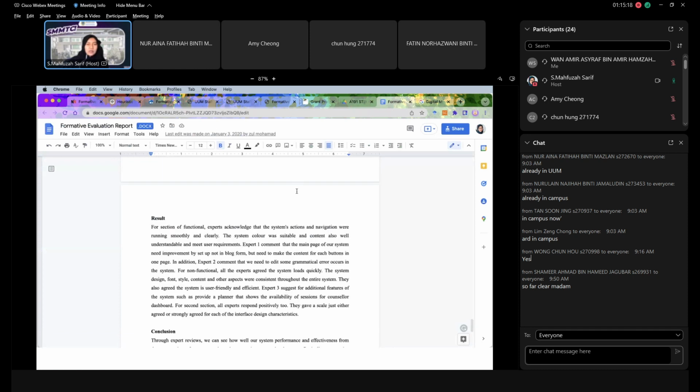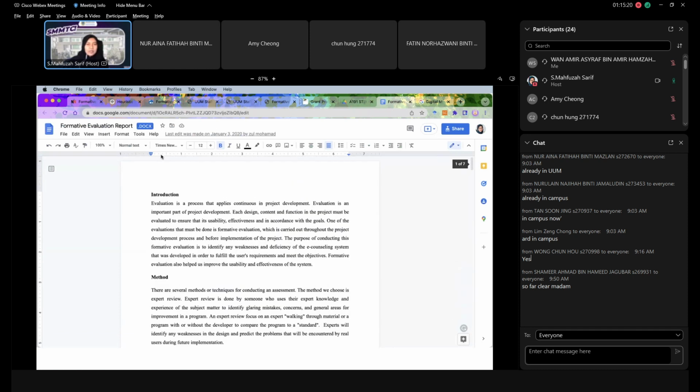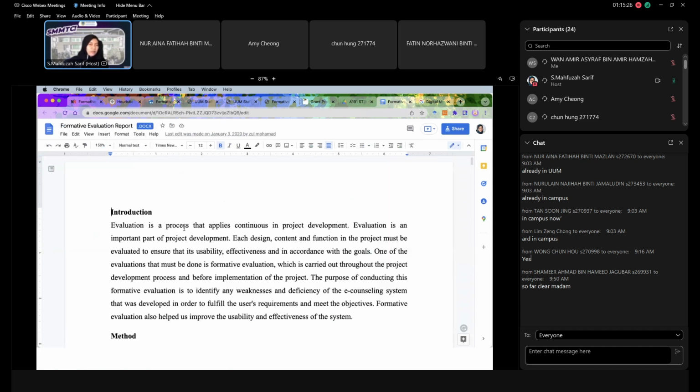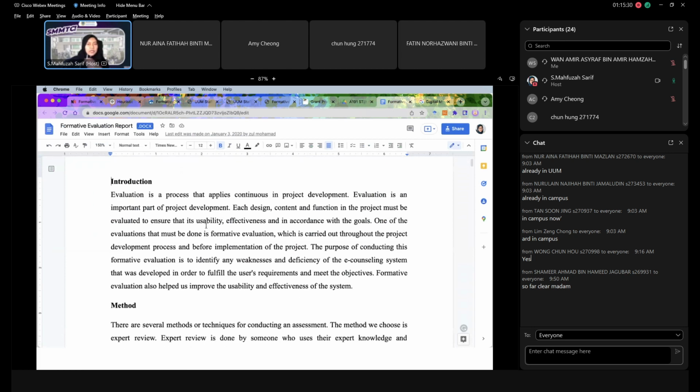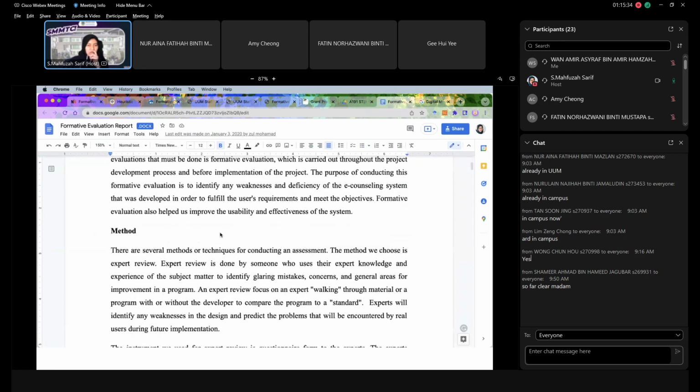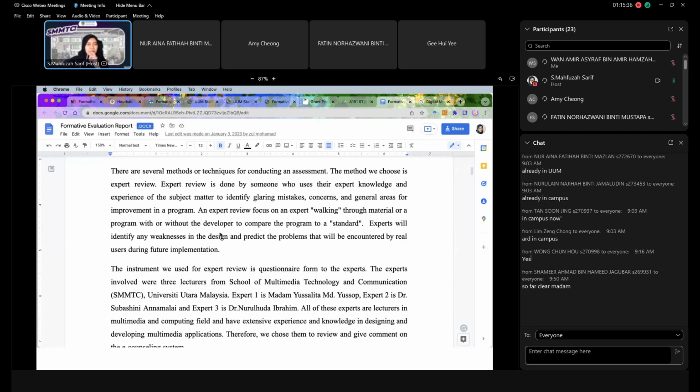Okay, now. Siapa yang buat sistem? This is another example yang you need to learn from. Not a good example. So here in evaluation, they explain about what formative evaluation is. Now look at the method. Okay. So method they choose is expert review. Alright, expert review, fine. Now expert review, who are the experts?